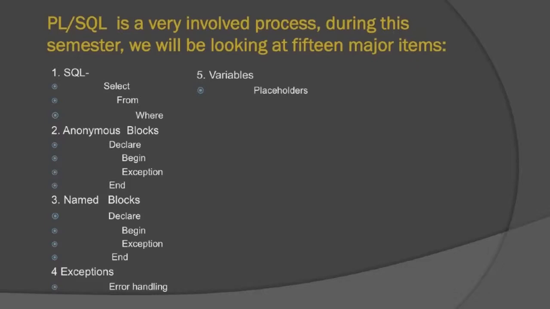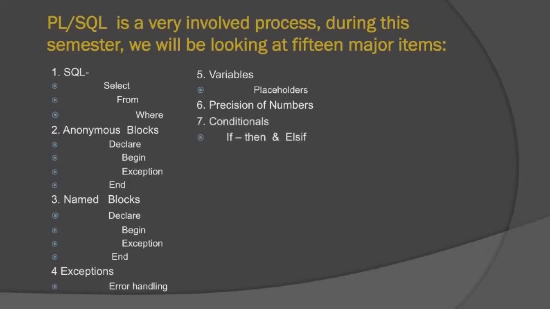Now, we're going to spend quite a bit of time in the first part of the class period or semester talking about the placeholders that we're going to be working with, the variables. Then there is the precision of the numbers, and then the testing of the information. Now, Oracle has evolved over time. Initially, there was just the if, then they came with the else.